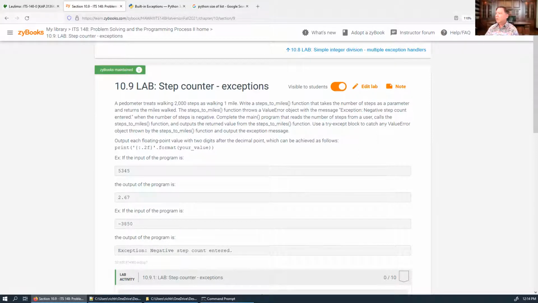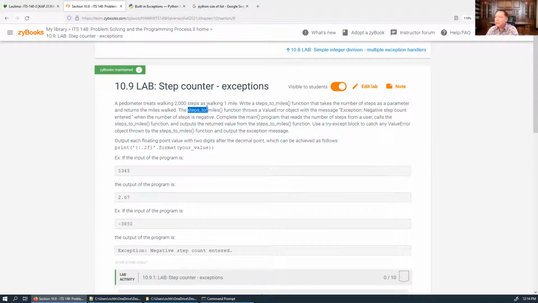Complete the main program that reads the step counts from the user, calls the function, and outputs the return value. Use a try except block to catch any value error thrown in here. All right, so it sounds to me like we want to have a function that can raise a value error exception.